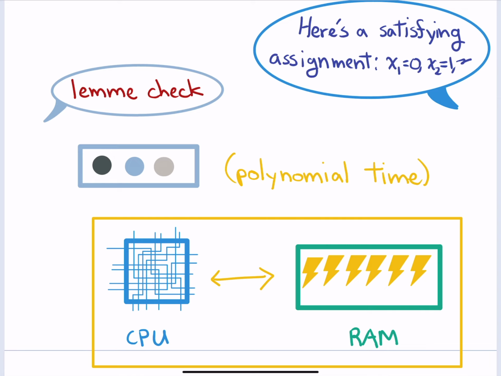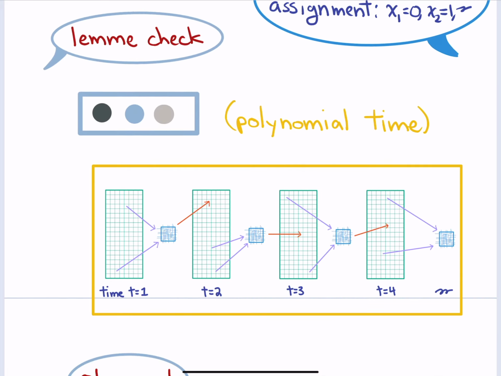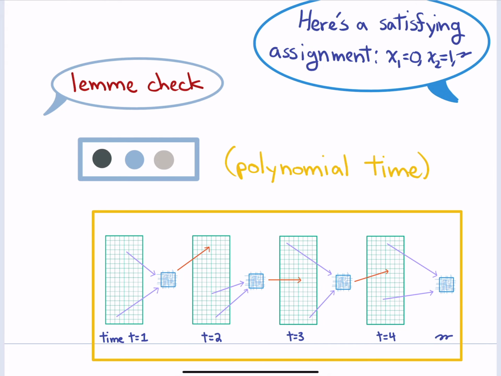They can be converted to a polynomial sized circuit. So I know that if there's a polynomial time algorithm to verify something is a Hamiltonian path, then I also know there's a polynomial sized circuit to verify that something is a Hamiltonian path. All right, so that's all I know. So a polynomial time algorithm means there's some polynomial sized circuit, right? Instead of thinking of Ben Affleck as an algorithm, I could think of him as a polynomial sized circuit.